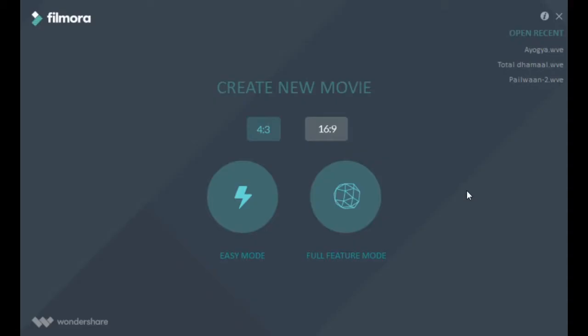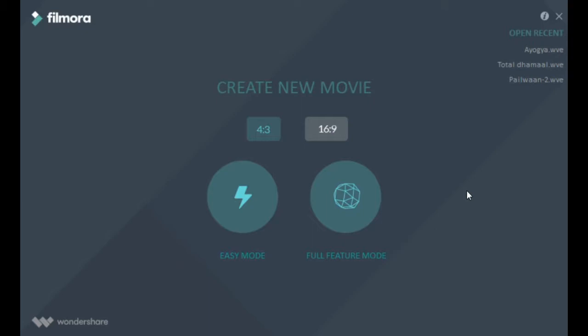Hi guys, so this is Becca again. Once you have downloaded Filmora and saved it on your desktop and begin to work, you will click it from your taskbar, which is below your computer screen, and this is the screen that you see on Filmora once you open the software. Now it gives you two choices, the 4:3 and 16:9.